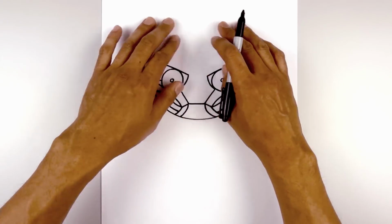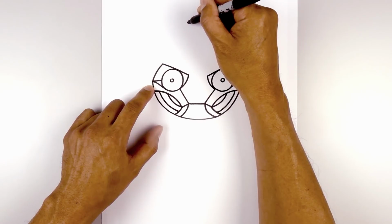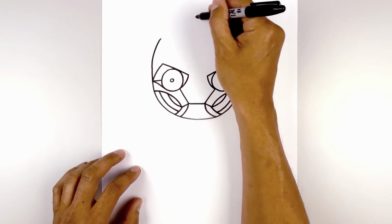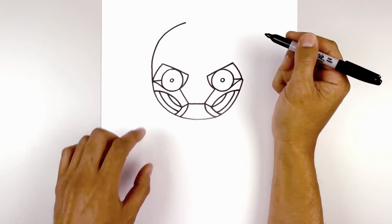Now we're going to move up and draw on the top of the head. Starting from the left side, we're going to start by going up and then pulling that in towards the top of the head. We're going to leave a gap at the top here. Start by going up, rounding this out. I'm just going to pull that in to right about there. Let's do the same thing on the right.